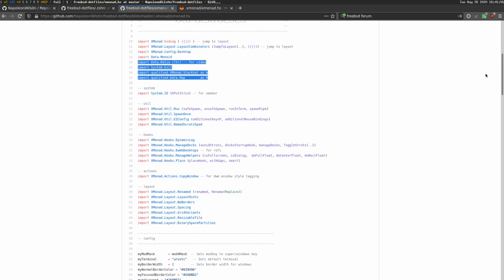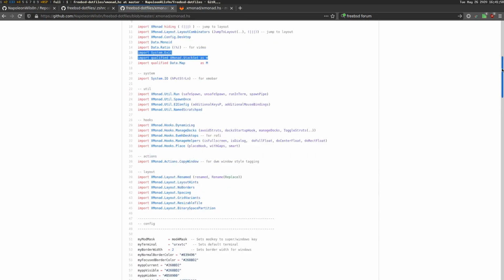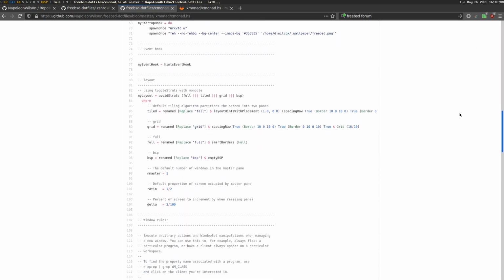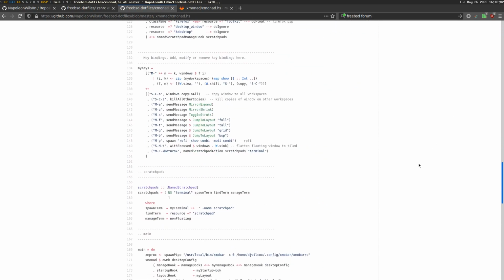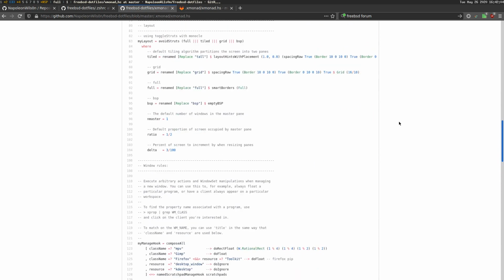And again, what this allows us to do is, if I come down into the layout, we have the layout here with the names of the layouts, and we're using equals, renamed, replace, and then the $ sign, and then the actual layout.